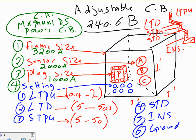And short time delay, what do I have for short time delay? I have from 1 to 3 seconds. Short time delay. Instantaneous is instantaneous. Instantaneous, I'm sitting at 35. And for the ground fault protection, I'm not going to put the setting for it, but that's just looking for a ground fault.